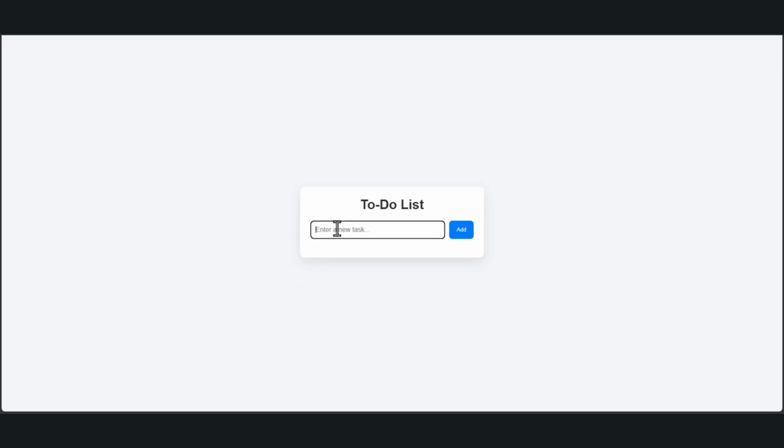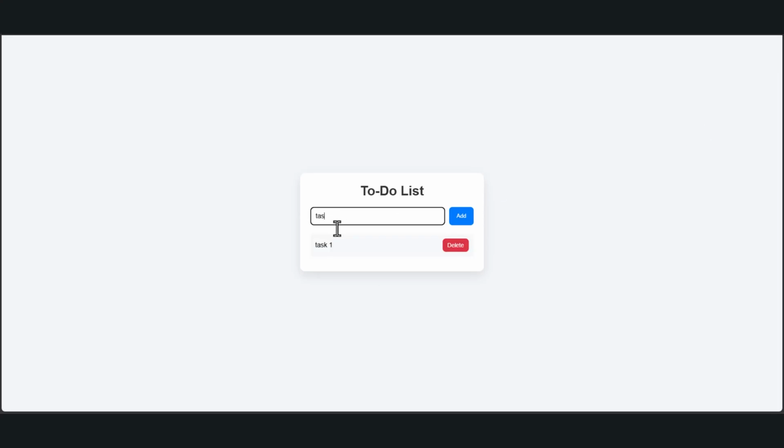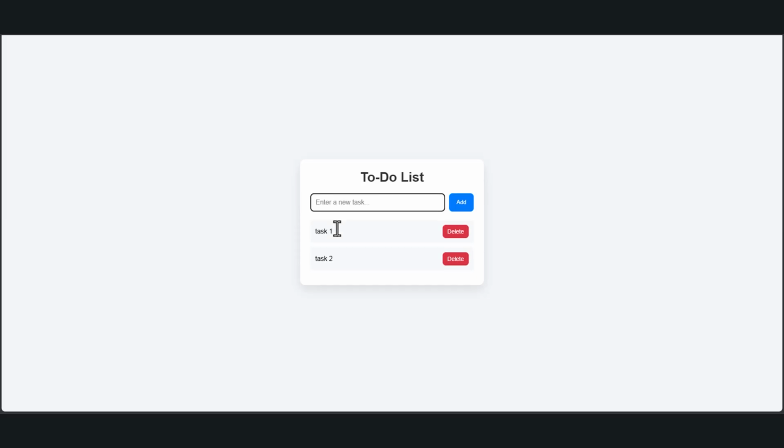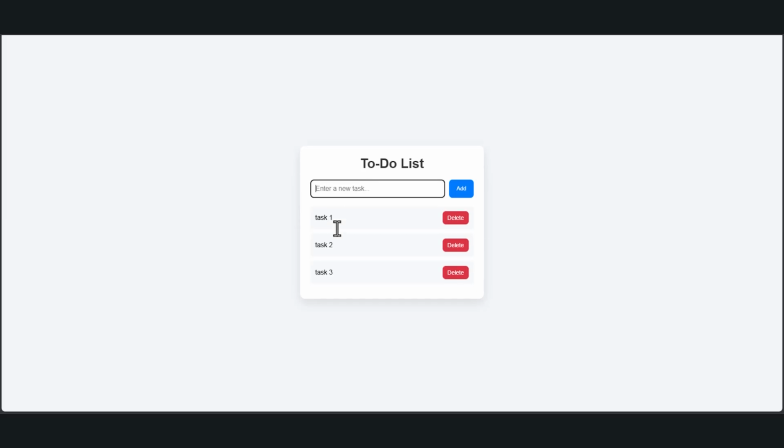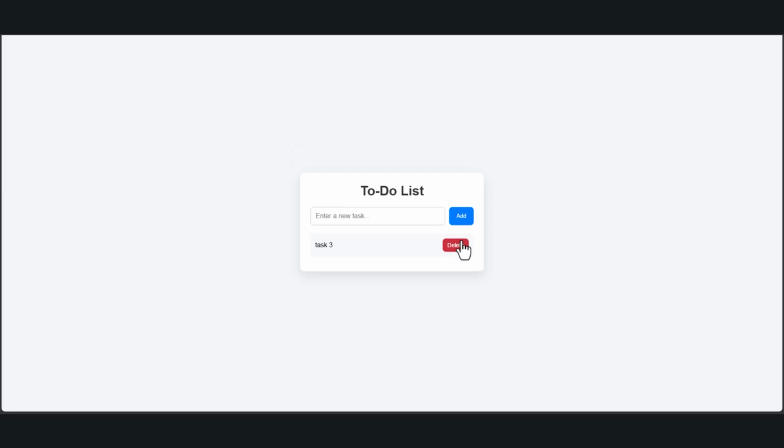Go ahead and test the application directly from the VPS IP address, create tasks, remove them, and confirm everything is functioning properly online. And just like that, you now have a fully working web app hosted on your own VPS. From here, you can continue to improve the project by adding local storage, user authentication, backend APIs, or database integrations. You can also connect your own domain name later by pointing your domain's A record to your VPS IP address.